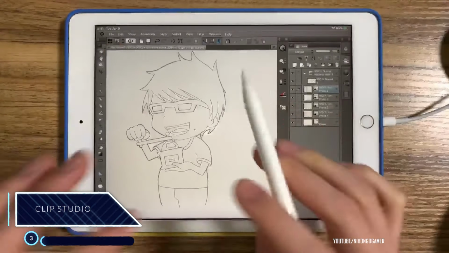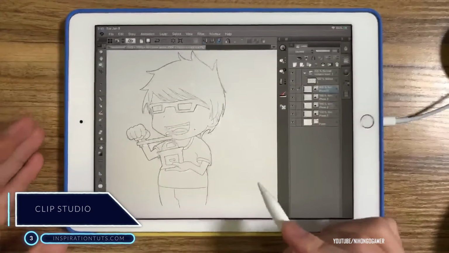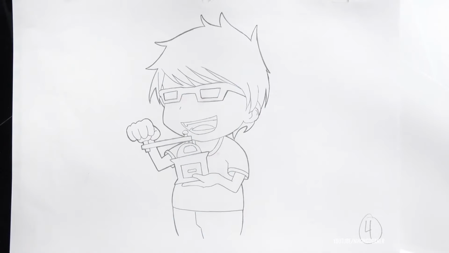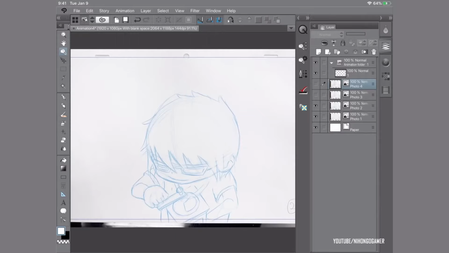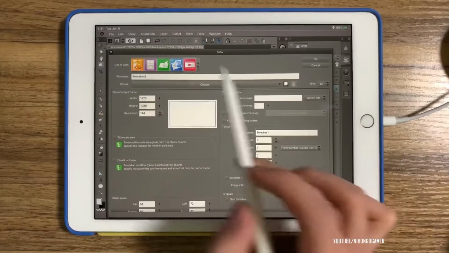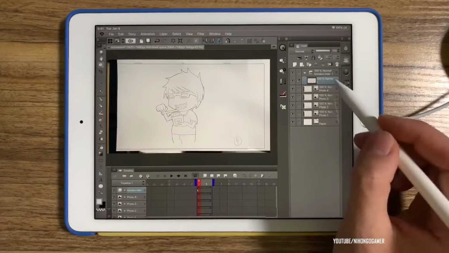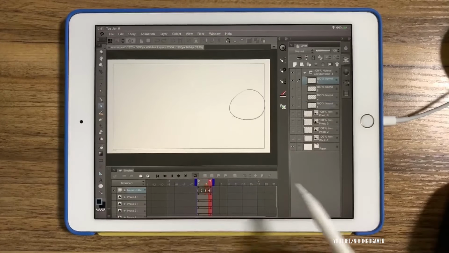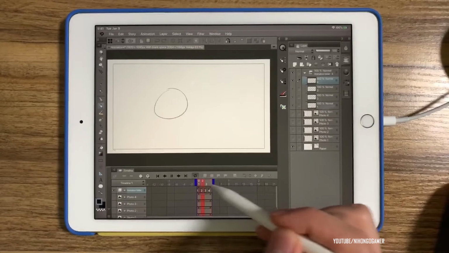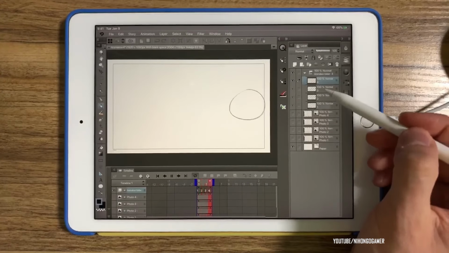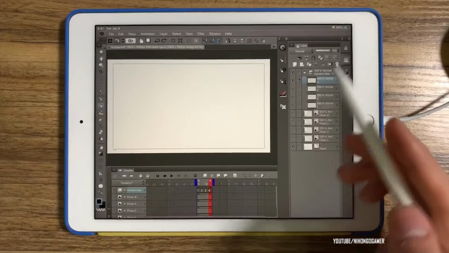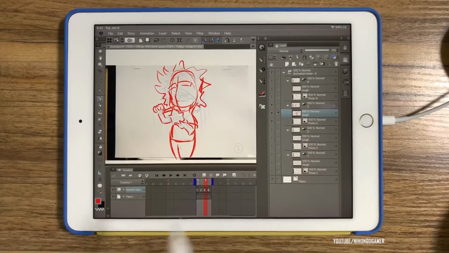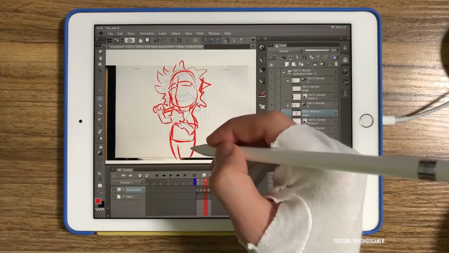Number 3, Clip Studio. This app is very popular for drawing, painting, creating comics, and even animations. It is used a lot and can be used professionally as well. Even though it is commonly used for drawing and painting, it can be used for creating animations on iOS devices as well. If you want to create an animation using this app, you can do this using vector layers with your favorite pen and brush tools, then resize and edit without losing line quality for the perfect finish. It can be ideal for whatever you create, whether it be short GIFs or high definition animations as well.